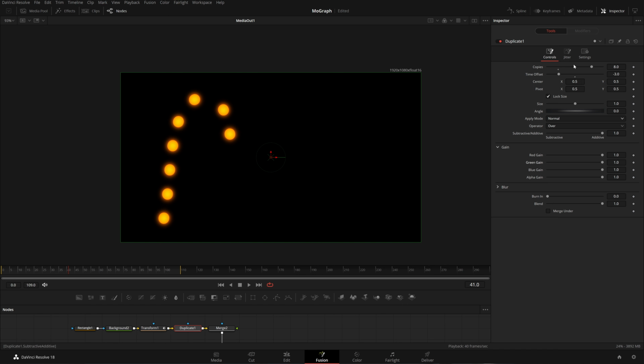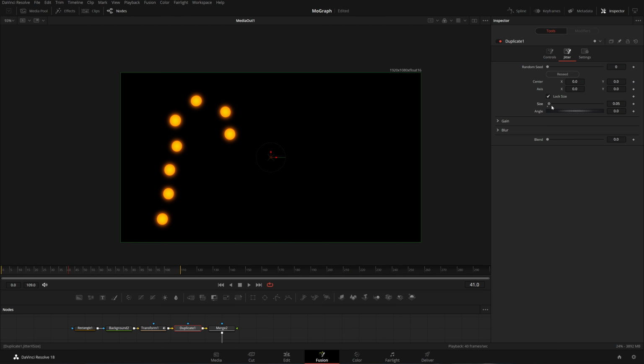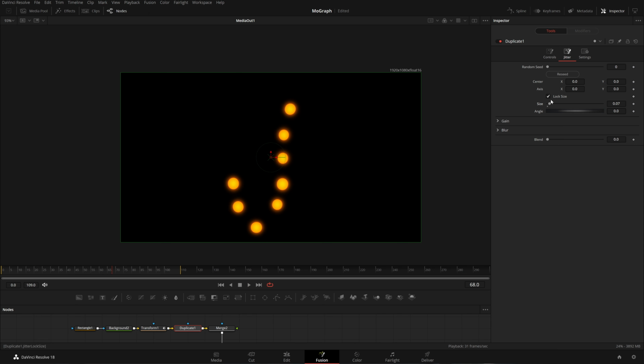I'll do one thing. I'll remove this and go to jitter, and in here the jitter value, let's play with size a bit. Okay, I'll not play with size or angle because it kind of cuts your image. I don't know why it's like that. I'm not quite sure till now what this does basically. Let's change its color to something like this. Let's see what it does.